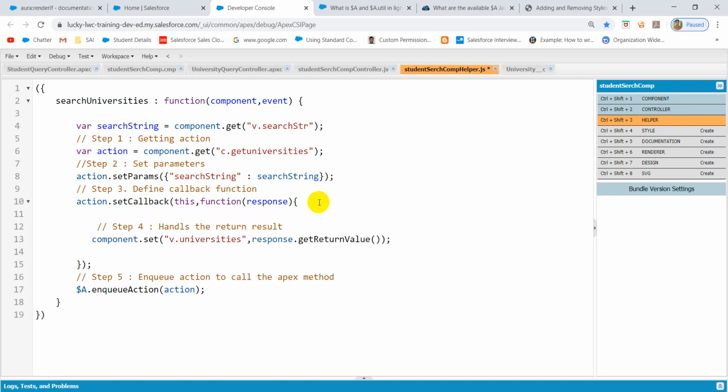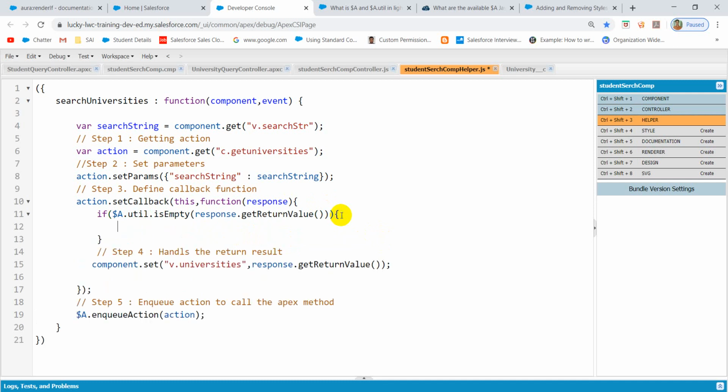If you want to check whether something is empty, and then set some values to the component, you can use this. Based on that, if you want to display something, like a no components found message, you can use this. So just go ahead and look into these methods.